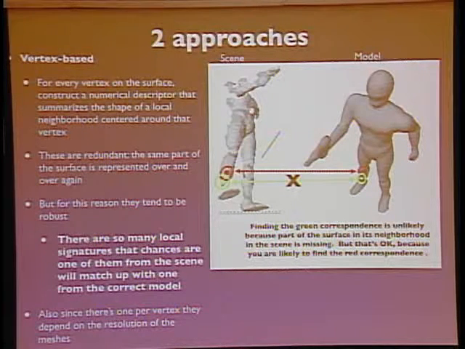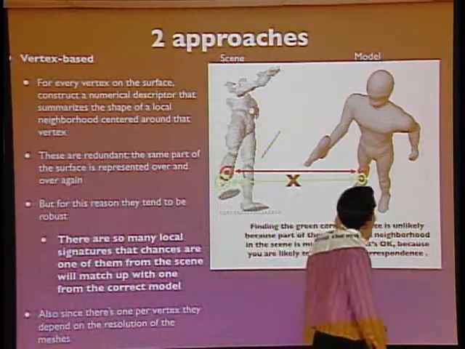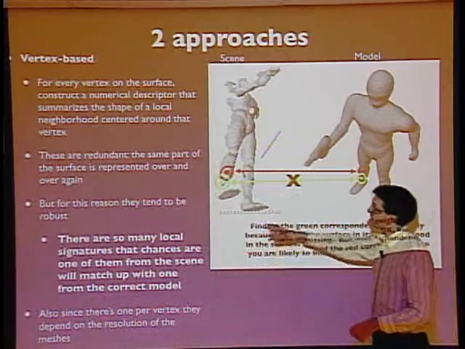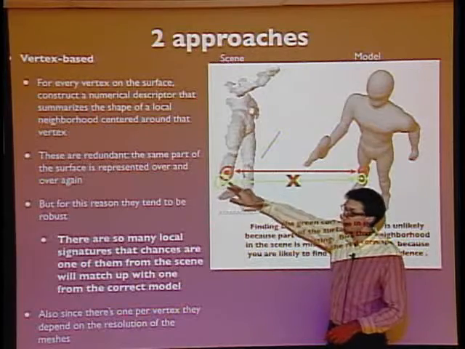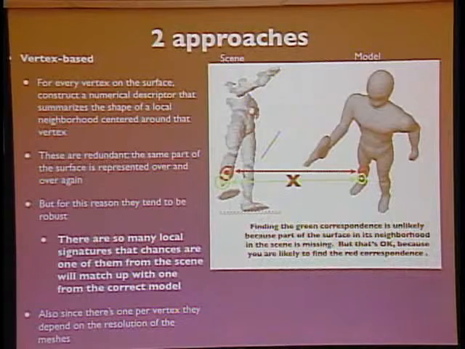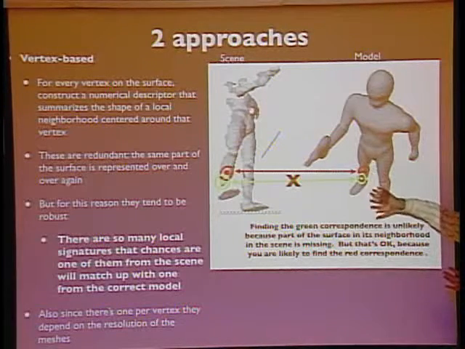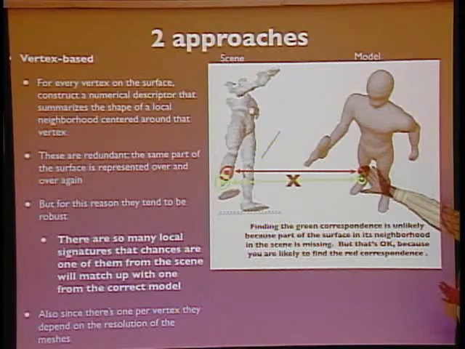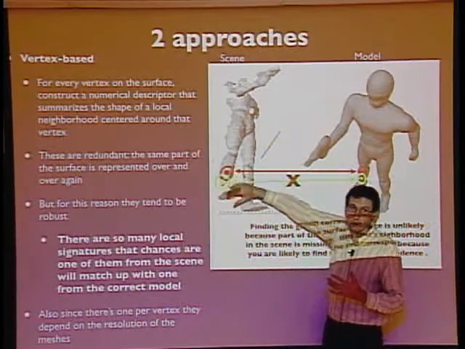So this just illustrates that point about robustness. Here we have our object model, and we have a view of it from the scene. It turns out that because the foot was covering up this part of the ankle, there's no data from this part of the ankle from the point of view that it was scanned from. So that seems like trouble, especially if the shape representation for this had one shape representation for the entire lower leg. You can imagine that that shape representation would be kind of corrupted because part of the lower leg is missing.